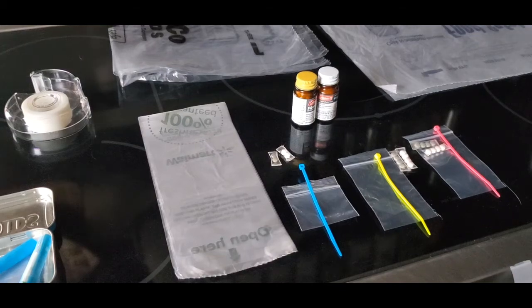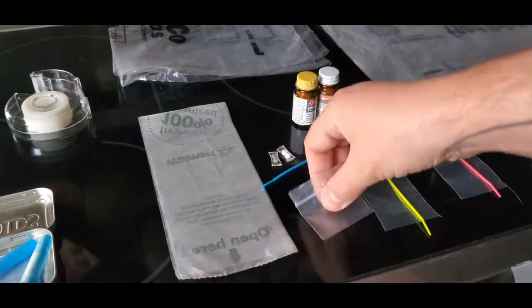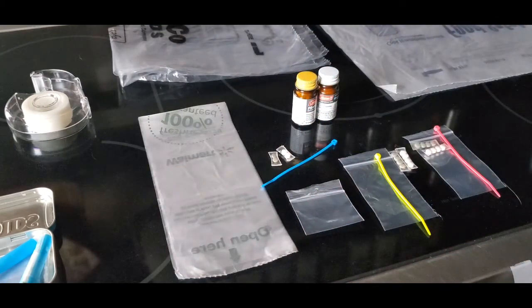All right, so let's show you how to get these little guys into these little itty bitty bags. These little bags I got at Walmart. They're jewelry bags. You can find them in the craft section where you find things on how to make earrings and such.